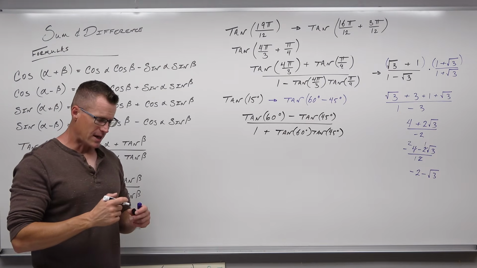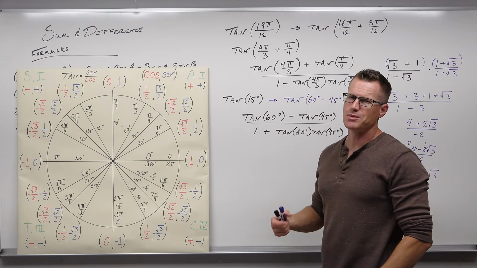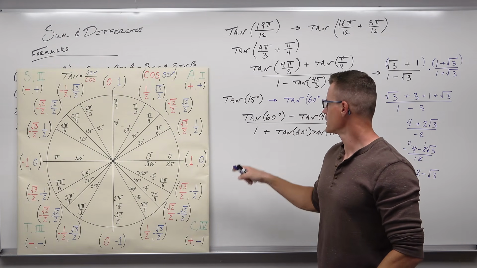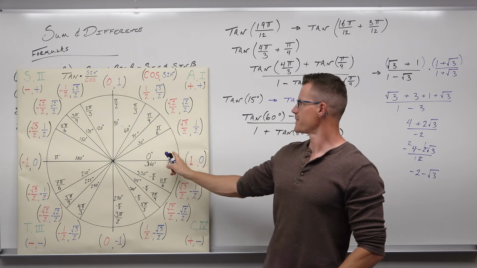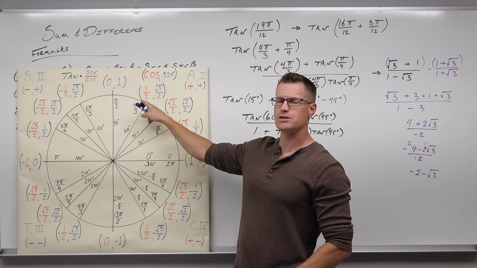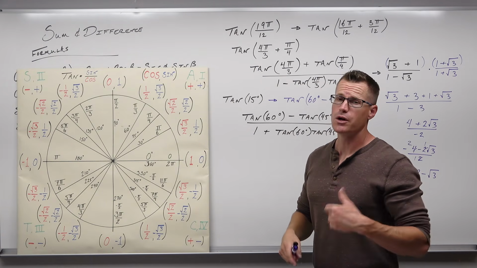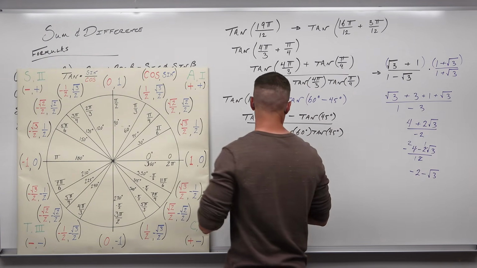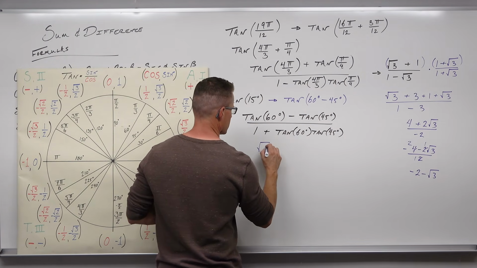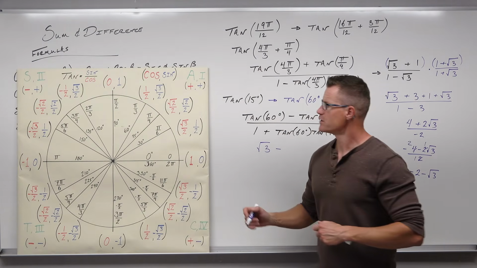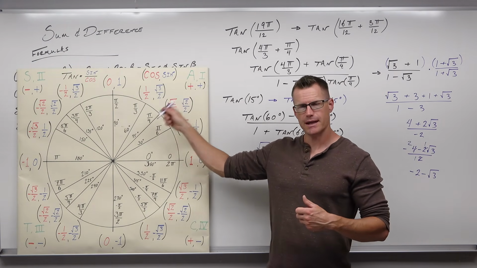So we take our unit circle back out, and I suppose I should have it out because we don't really deal with degrees very often. So tangent of 60 degrees is going to give us y over x, or square root of 3 over 2 over 1/2. The 2's are going to cancel, and you're going to get the square root of 3. Tangent of 45 degrees, well, that's pi over 4. That's 1.